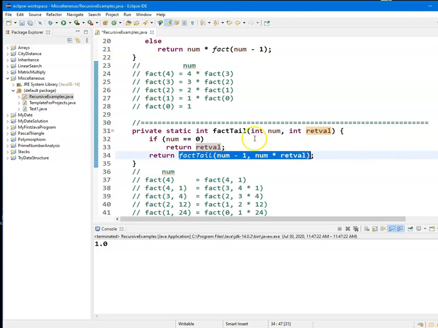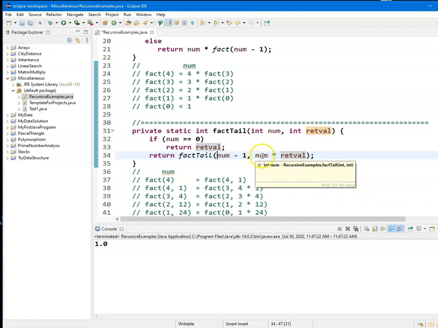In order to calculate 4 factorial, I'm going to say, well, let's go one less iteration. But for this iteration, I'm going to take 5, multiply it by the 1. And so far, I keep saying 5. I'm going to take 4, multiply it by the 1. And so far, I've generated 4.